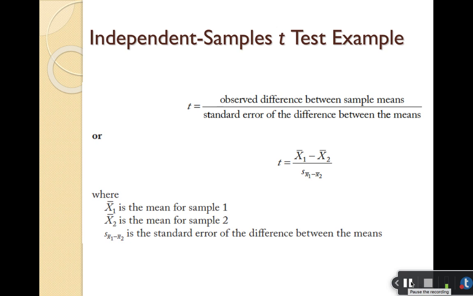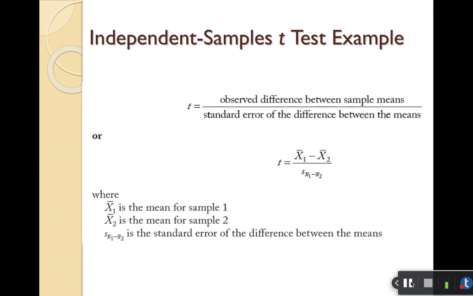Here we have the actual formula for calculating an independent samples t-test. So this is out of your textbook, and you can see it's not too bad if we were going to do a hand calculation. You can see that our t statistic is equal to the differences between the sample means on the top in the numerator there. And then the denominator is the standard error of the difference between the means. So your book walks you through how you can calculate this out by hand, and if that helps you understand it at a conceptual level, I strongly encourage you to walk through that example in the text. But really what we're doing is we're taking the difference on top between the two sample means, and we're accounting for the standard error or the difference between the means on the bottom.